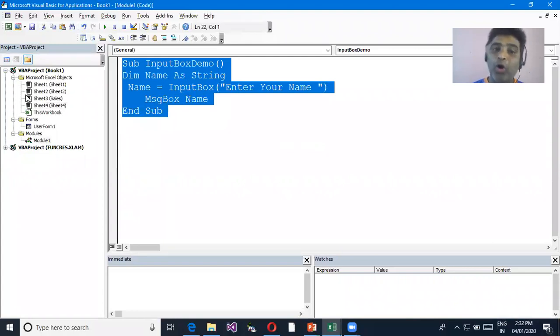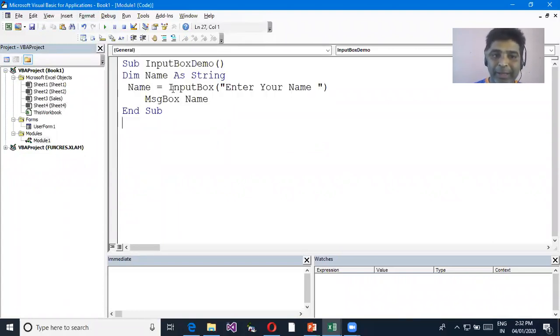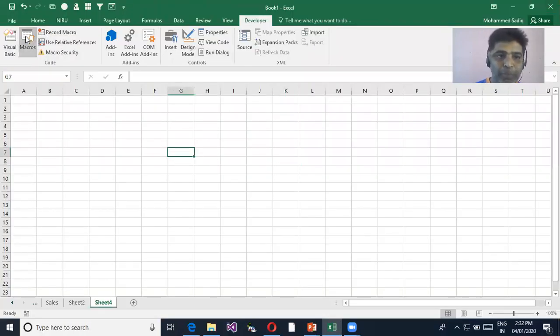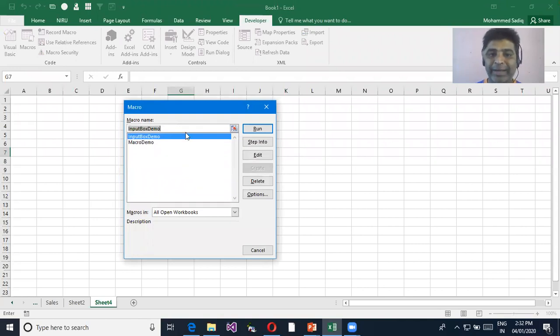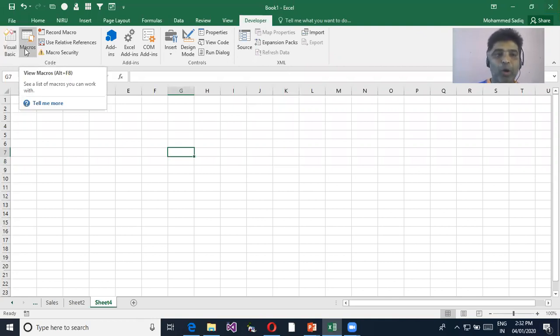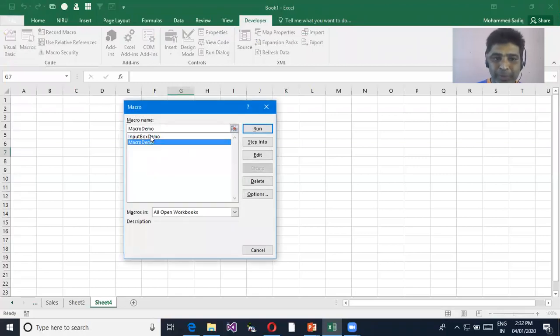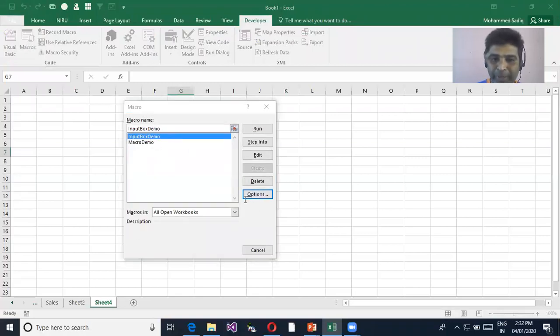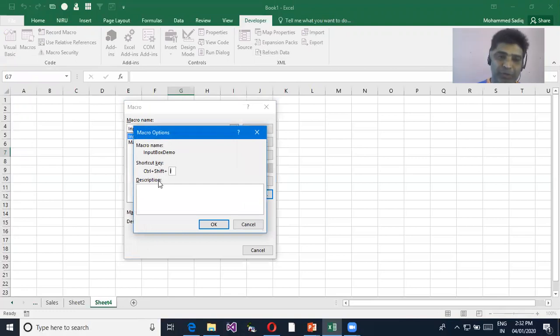Now Fiza was asking how do we run this? If you are a developer, you'll be running through this particular window. If you are not a developer, then you have to go to the macros. It'll show the list of macros, select and then run. Now I don't want to select and run every time. So I want to have a shortcut key to call that. So even for an existing macro where you have not assigned a shortcut key, or a macro which is written by the developer and you want to call using a shortcut key, we did this. I went to the macro, selected the macro, went to the option button and assigned a new shortcut key for it.